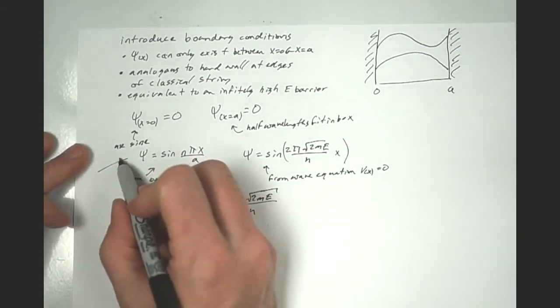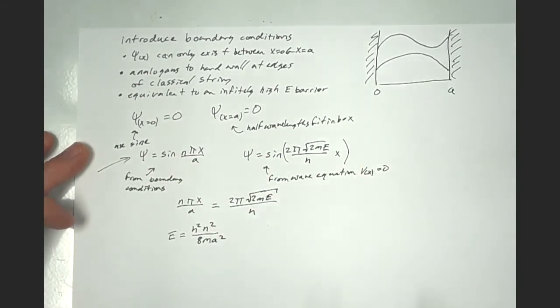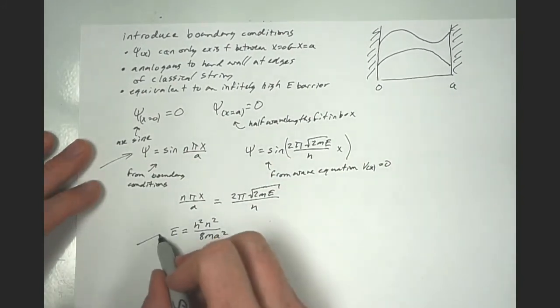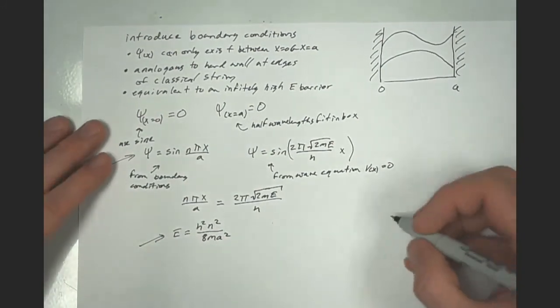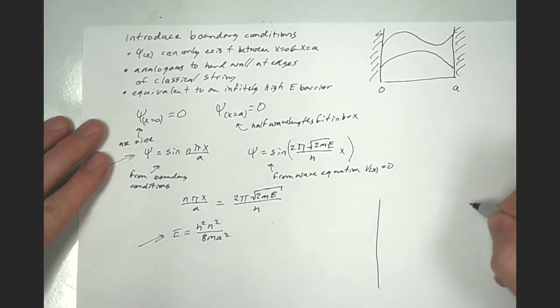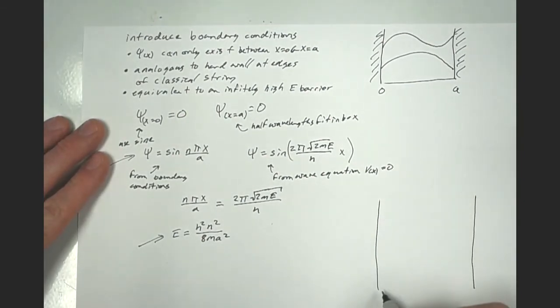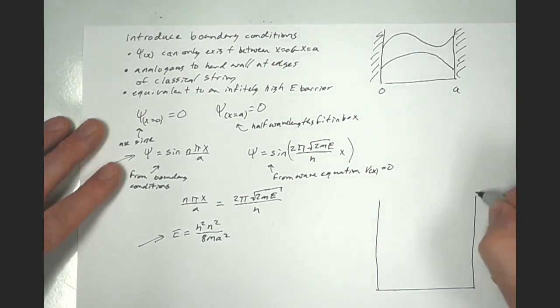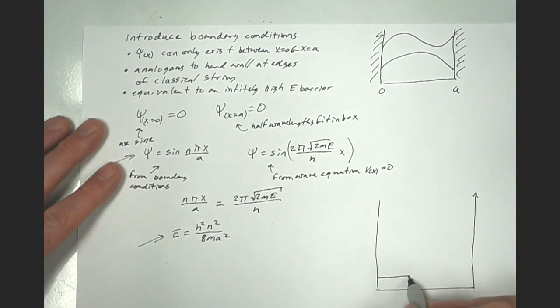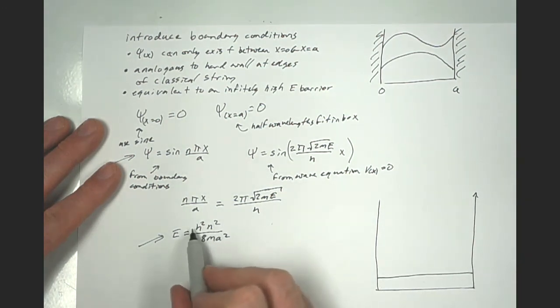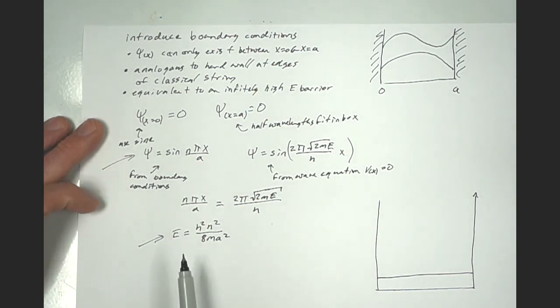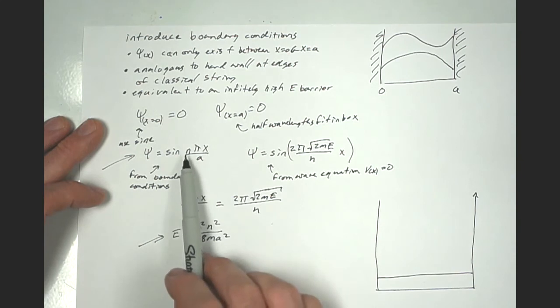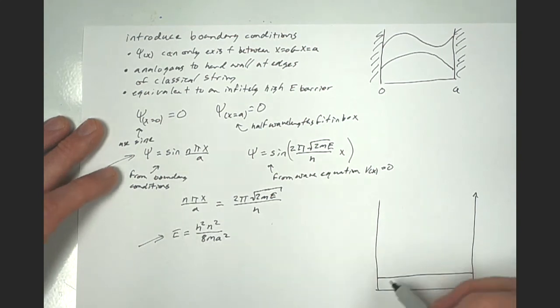So these are our wave functions. They're half wavelengths, they fit into the box. And these are energies. These are our eigenfunctions and our eigenvalues. And so for this particle infinitely confined to stay in this box, we actually then see that our energies are quantized. Every wave function with a different n has its own energy.